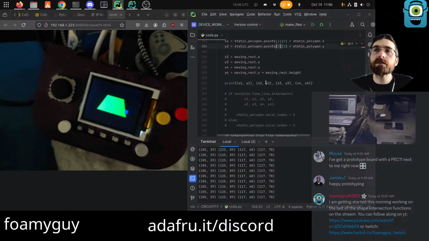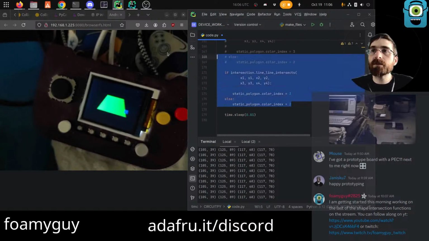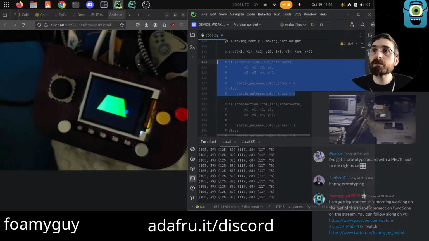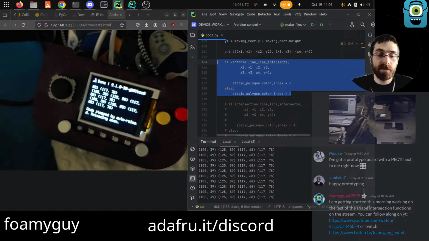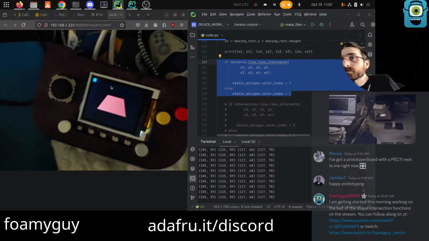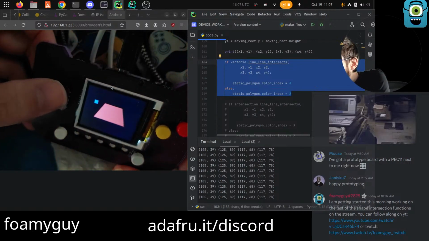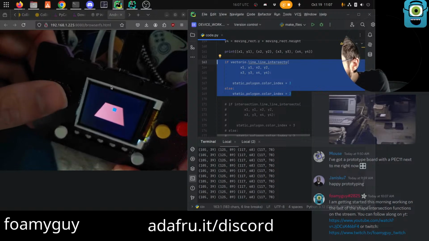Why is it not printing? Oh, we are on the Python implementation still. Yes, okay, we got a little bit ahead of ourselves there. So does it even actually work? It's the real question. They're, of course, on the diagonal now. Okay, I mean, it is better than before. Yeah.